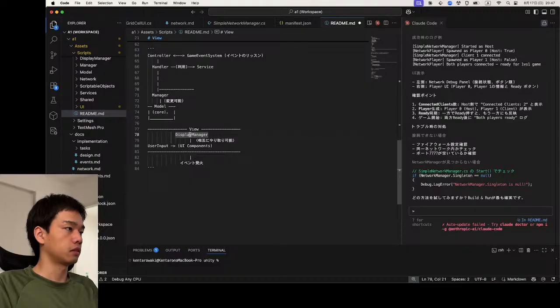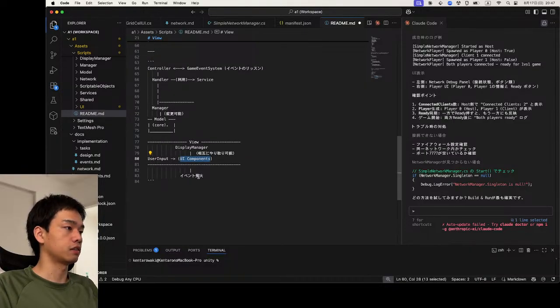And the UI component corresponds to the UI game object, and it can detect the user inputs, and in the view code, it can emit the event, and the emitted event is sent to the game event system, and it calls a new flow from the controller.